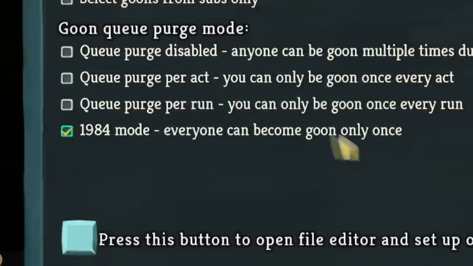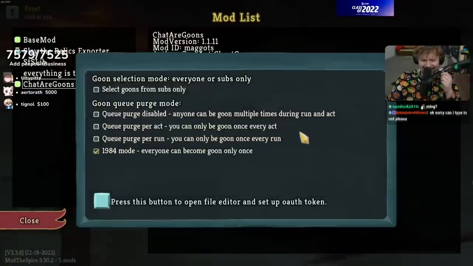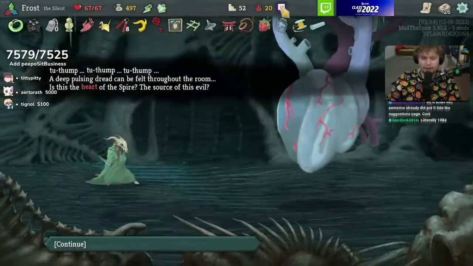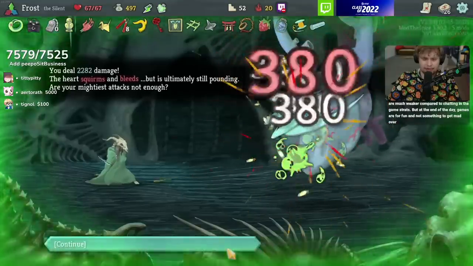Also, I would like to say that this mod has 1984 mode. Everyone can only become a goon once. Why isn't it working? It doesn't seem to be working.